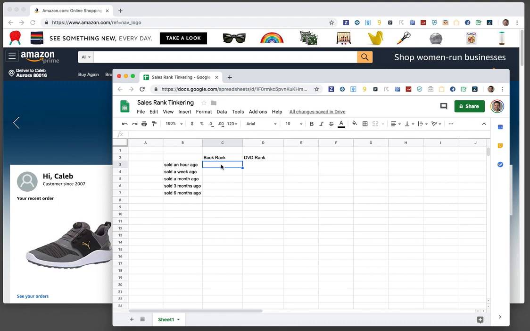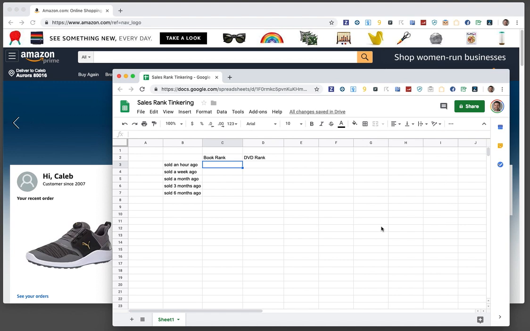We know in the book world that when a book sells a copy, doesn't matter what it was ranked just before it sold, could be 10,000, could be 100,000, could be a million, could be 10 million. When a book sells just one copy after not selling much before, it usually drops to about 100,000. We'll show you that in a second. And then from there, if it doesn't sell again, the rank just keeps going up until it sells and drops down, and we'll show you what that looks like on a Keepa chart.